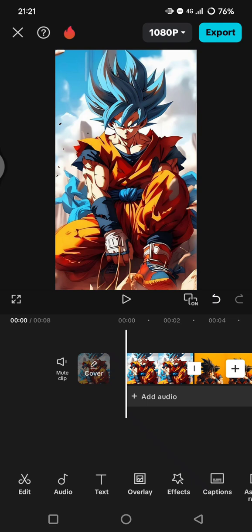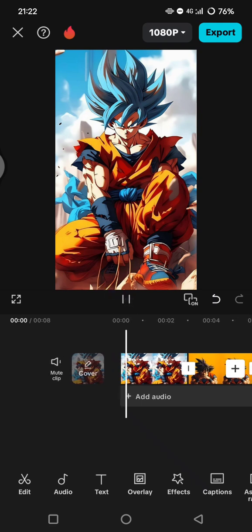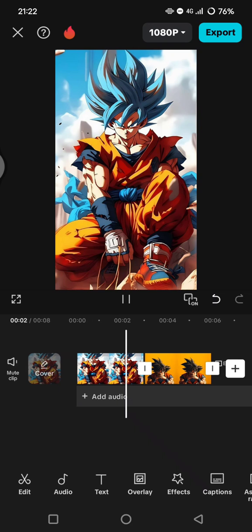In today's tutorial, I'm going to show you how you can make a glow effect in CapCut. So if you want to achieve the epic glow effect just like Duranto official in your videos, in this tutorial, I'll show you how you can add a stunning glow effect to your videos and make them look professional and eye-catching. So here, what you need to do is just add videos or photos to your CapCut.